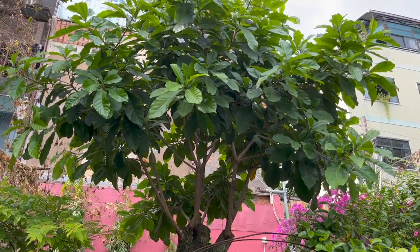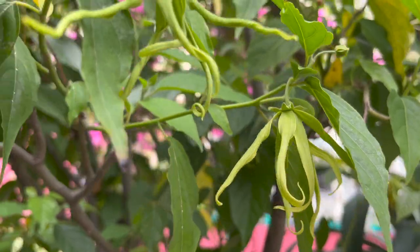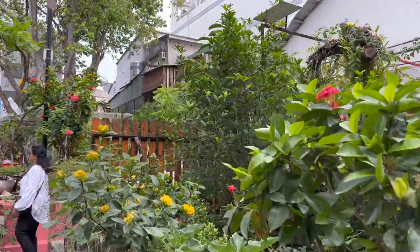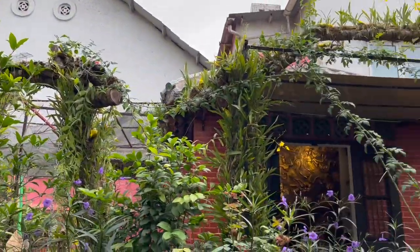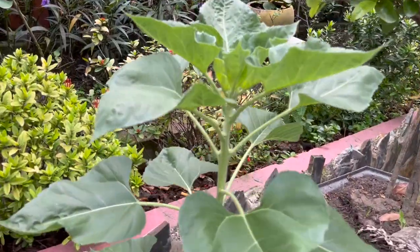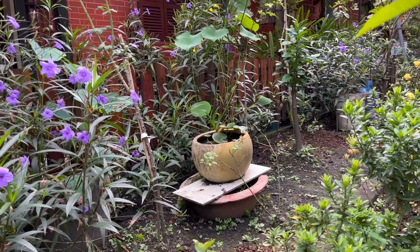Here's another bonsai — it looks like galang galang, but I cannot confirm that since there are no flowers on this tree. Galang galang is such a fragrant flower; you'd find it in a lot of shampoos and essential oils. The main reason for it in the spiritual world is that it helps to balance the male and female energy. Even though this entire space is not exactly symmetrical, there is some kind of symmetry which is very common to find in a Buddhist temple. I really love that they're putting orchids on these branches to form the entryway.